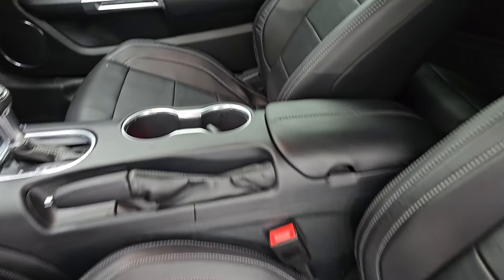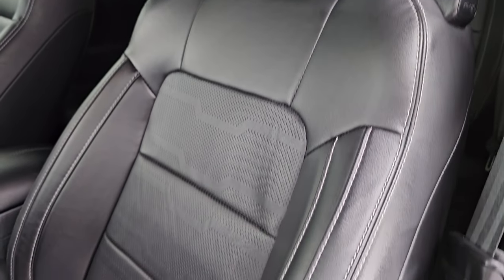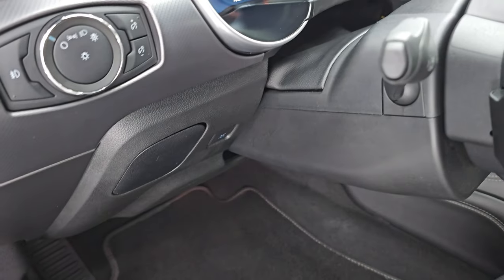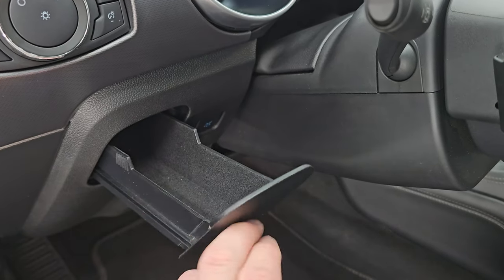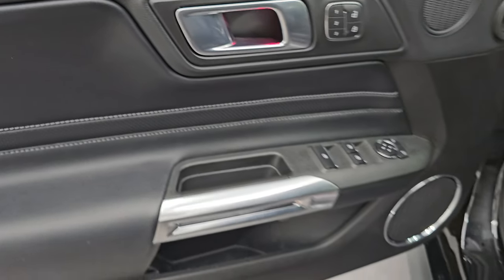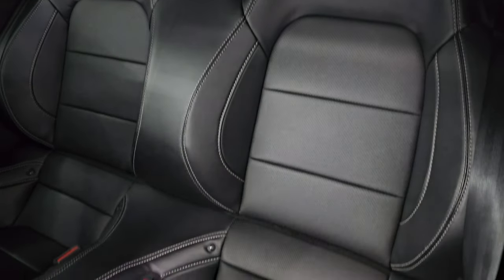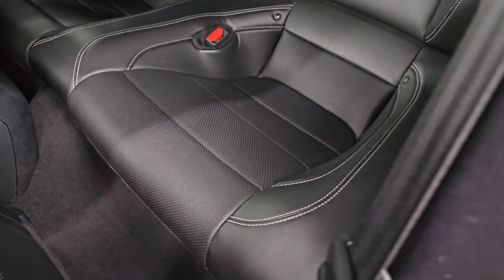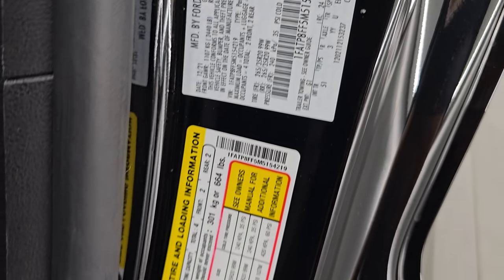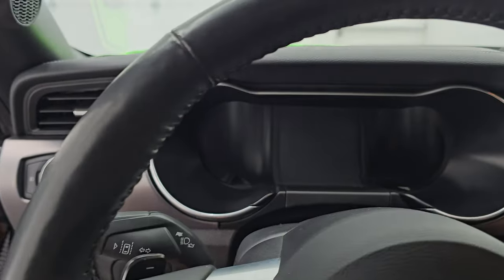Inside, the GT Premium package gives you black leather bucket seats. Both front seats are heated, cooled, and power-operated. No rips or tears. You get driver's side lumbar, factory floor mats, auto headlamps, tilt telescopic steering wheel, a storage cubby, trunk popper, power windows, locks and mirrors, and memory driver's seat with leather trim on the bolster. The back seats are in very nice condition — no rips or tears. The latch child safety system is present. I don't think this car has ever been smoked in. There's the VIN sticker — no Canadian cars here.